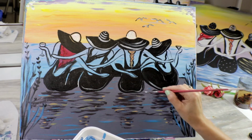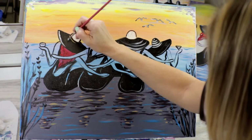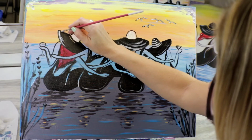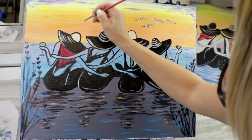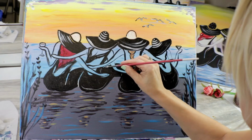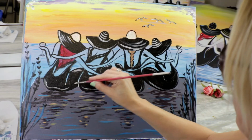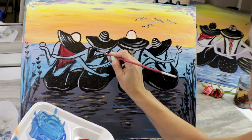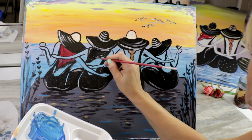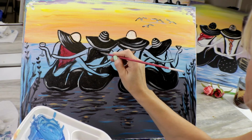You could practice if you want on the back of your canvas or on a practice canvas, so that you get that technique. I'm continuing to paint the hair.